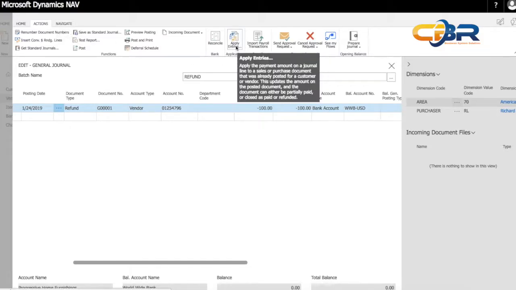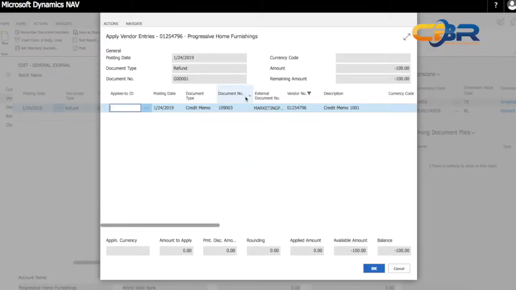So this is a really important issue that our clients run into frequently: if you don't know the proper apply to information, it wouldn't stop you from recording this transaction. You could record this transaction anytime, and you can apply it later. I'm going to show you a couple of different options here, but I'm going to do this right now and just hit apply to. And right in here, it shows me that I have a credit memo of $100 that I can take my refund of $100 to and apply them to each other.